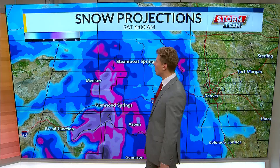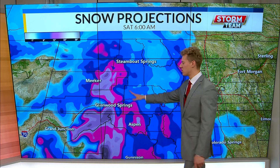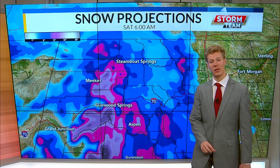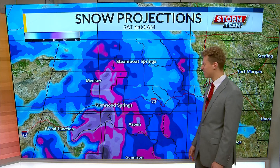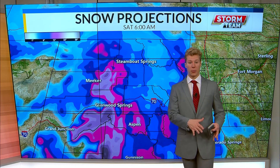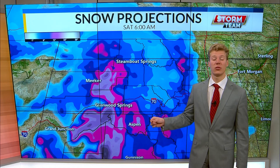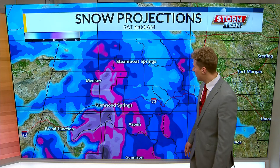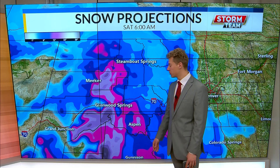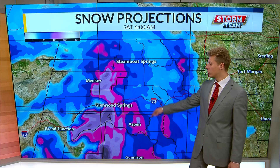Snow values are expected for this weekend. We're going to see this along the I-70 corridor in the central mountains, but most of this is going to be down south in the San Juan Mountain range. We're expected to get upwards of a foot in some of those higher elevation mountain terrains over in the San Juans. I'm not ruling out significant snow potential along that I-70 corridor in the central mountains as well.